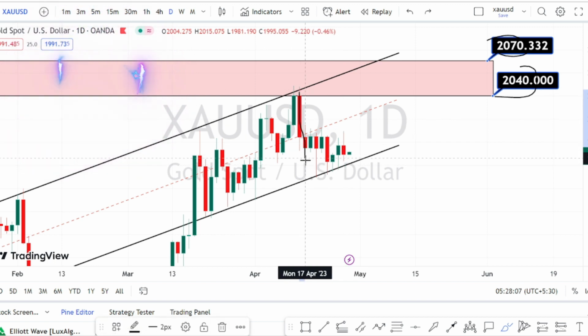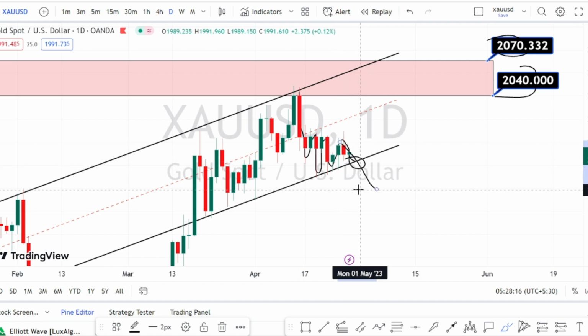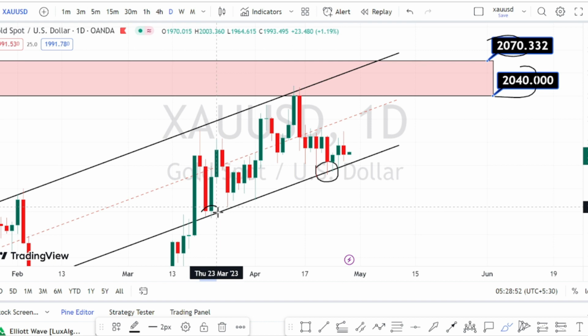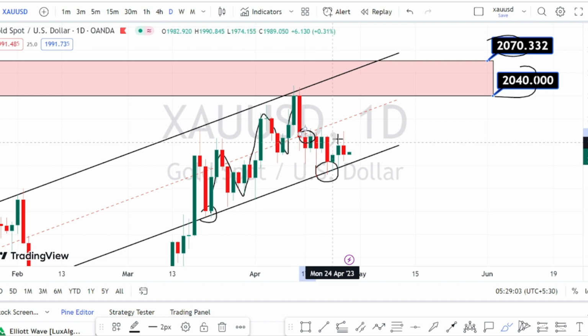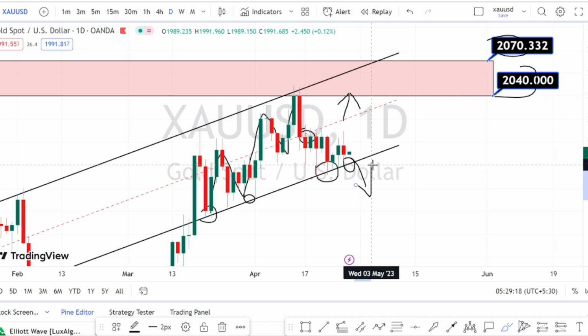So although the price action is in a bearish side retracement, only when the price action breaks this support line or the trend line we can expect a further continuation of the bearish side retracement, and if the price doesn't manage to break this trend line, we can expect the price action to again bounce back on the bullish side retracement. So wait for the price action to break the previous high, which was around 2012 or 2015, in order to freshly enter on the bullish side retracement trade, or wait for the price action to break the trend line or the support line in order to freshly enter on the bearish side trend reversal trade in daily time frame.